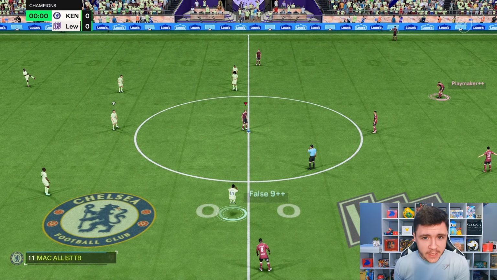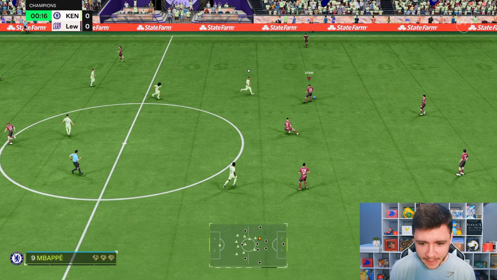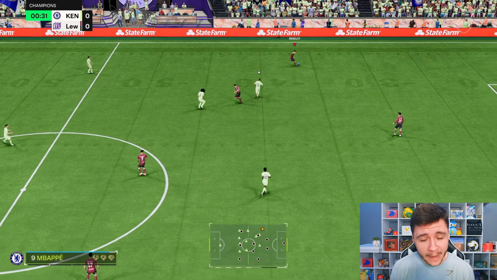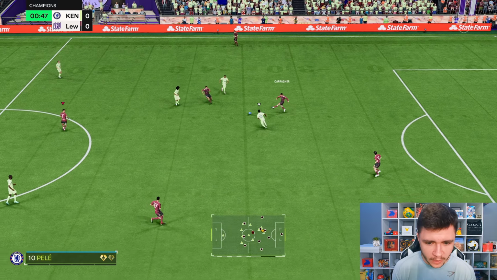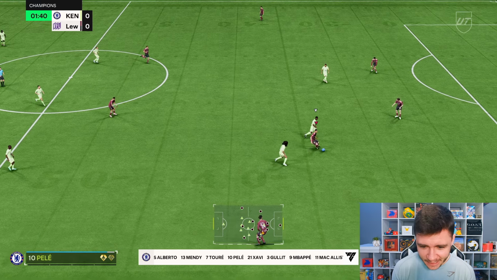We need him to be very good going forward while still providing that defensive cover. We did go ahead and give the card the shadow chem style to make him a little bit more balanced, so the pace and defending is going to be really important as well. Now, first things first, you guys know how we like to start off every play review, and that is by testing out the card's dribbling.